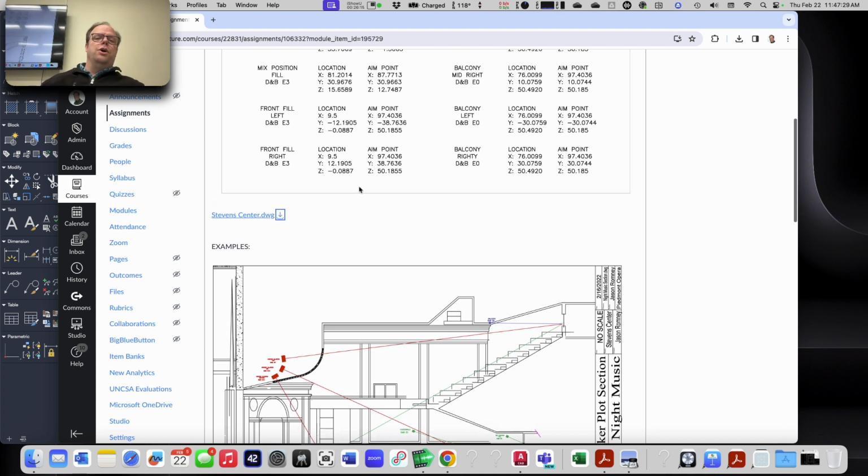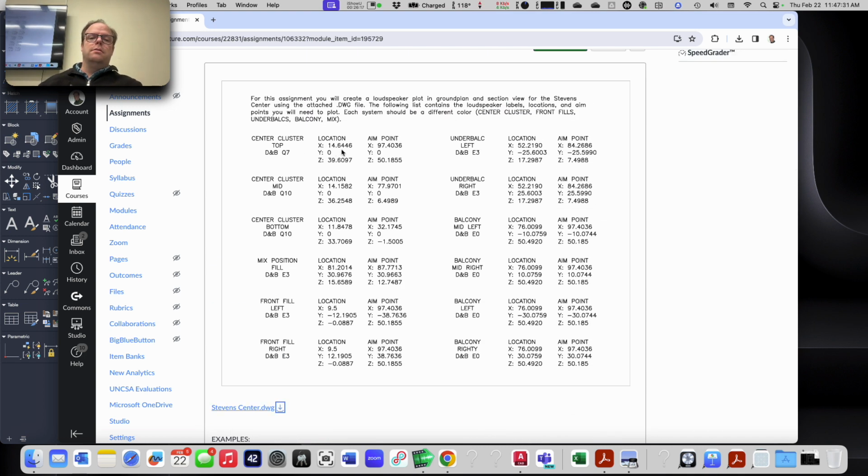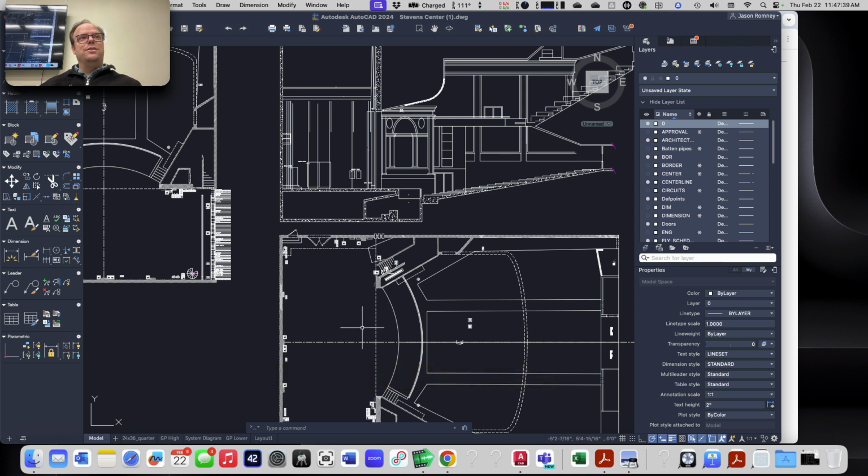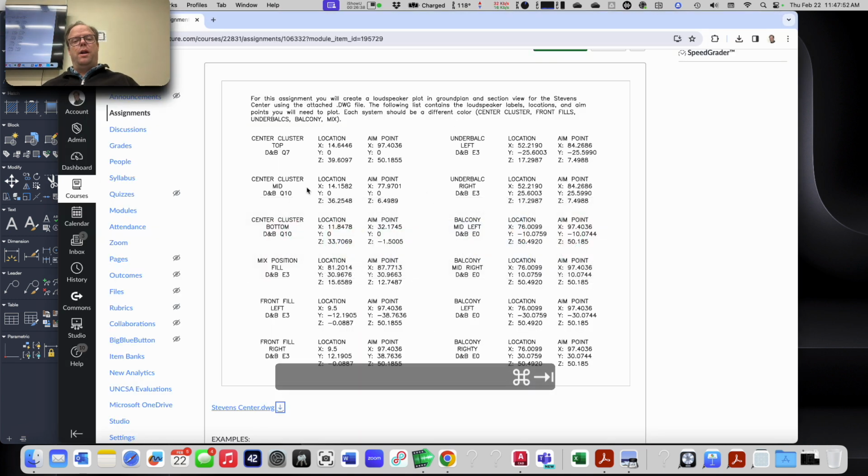So the first thing you're going to notice is that this is in decimal values. See that? And I just spent a whole lot of time talking to you about how this drawing is not that. This drawing is in inches and uses fractions and all of that kind of stuff. So what do you do? Because the drawing comes to you from the TD like this, but the information comes from the modeling program like this. So you have to change one of those things. Which one are you going to change? Decimals and inches.